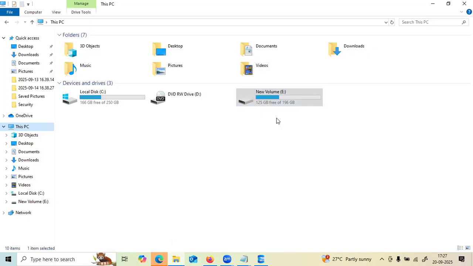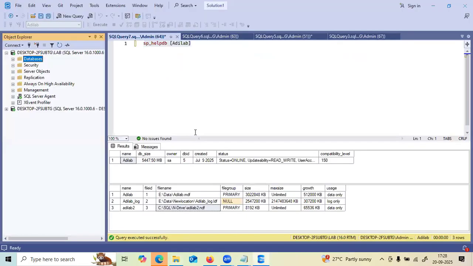Or maybe, as I mentioned, some people kept all the files in one drive instead of separating them, because of the package price. So what are the ways we have?